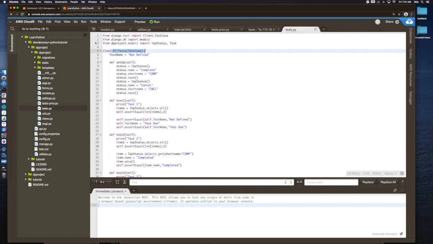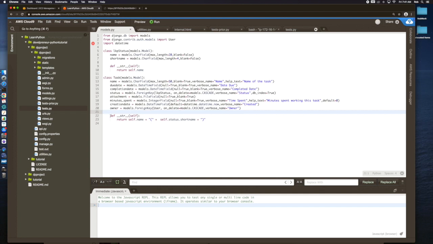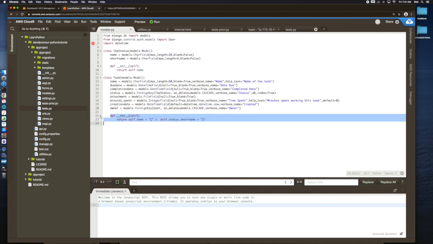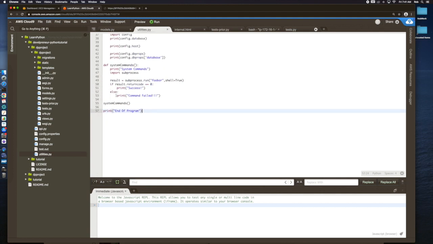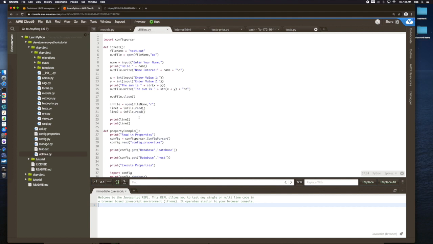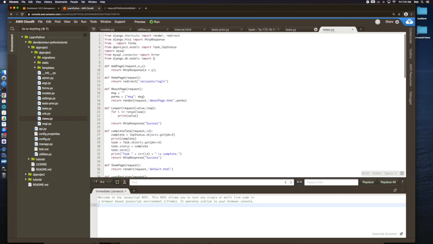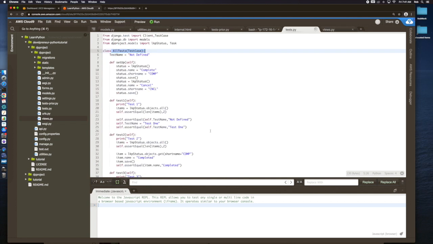And we can go within these models. We can do things like, since we can add functions to our models, we could easily test any of those. We also can test, for example, our utilities. If we wanted to import this file, we could run these and see if they actually come out the way we expect them to. The tests we did before, we weren't returning values, so those weren't terribly interesting. However, we can also test things within our views. But the better way to test views is actually going to be as a request, and that is what we're going to talk about the next time around when we use the client.